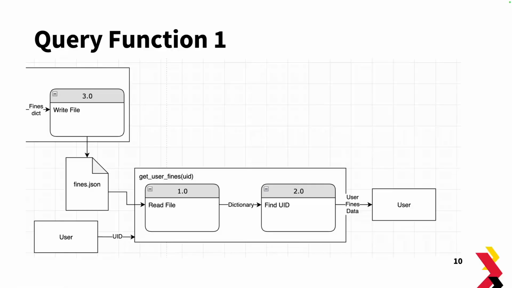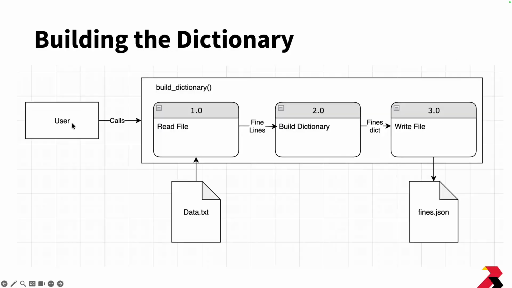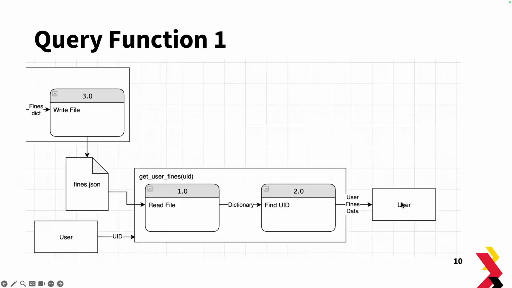So there's two query functions we mentioned. The first one gets the finds for someone with a specific UID. On the right-hand side, we actually see the tail end of our previous function. All right, take a look on the left here. The right here. And this is the end of that function. These two functions are connected, but not directly. They're only connected by the finds.json file. This is written by the previous function and is read by this getUserFinds function. The user here, shown on the left, manually calls this getUserFinds with the UID.